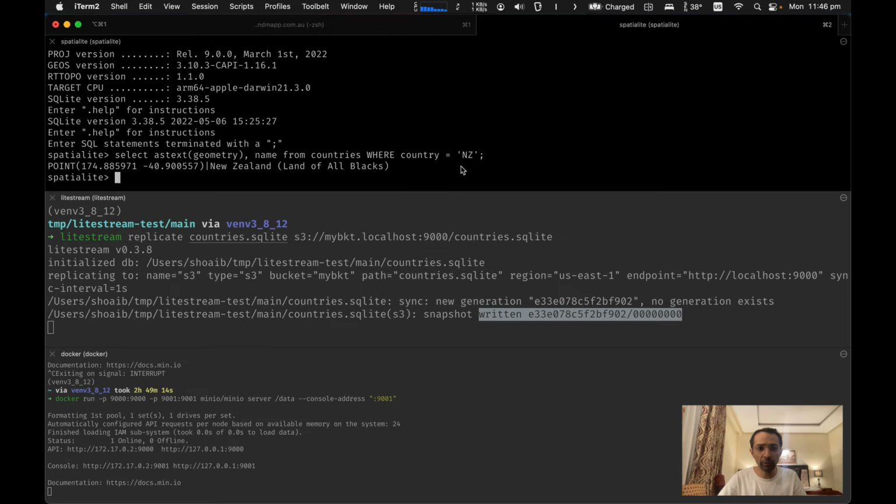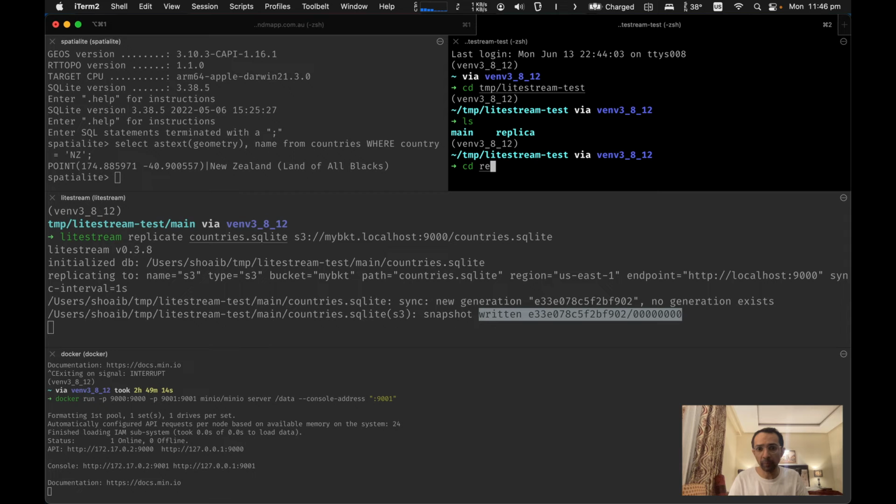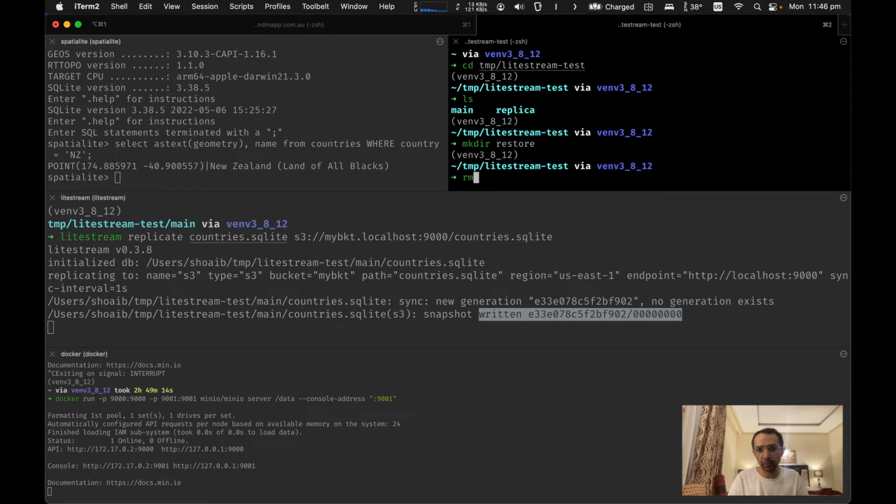And so to look at that, we're going to just go into my other directory that I had. Actually we're going to create a restore, so I'm gonna create a directory called restore. We don't need that replica directory, it's misleading.